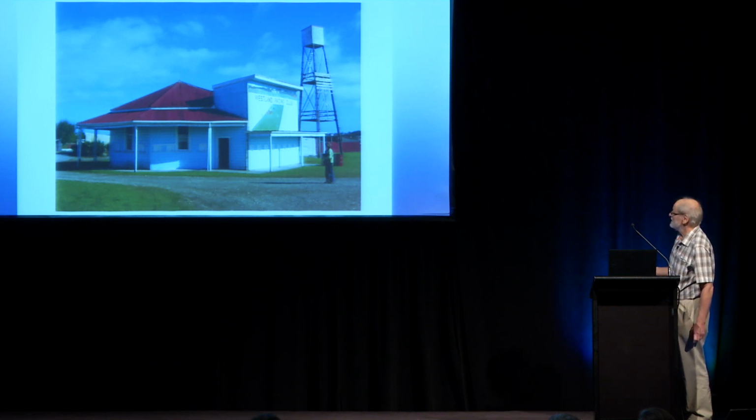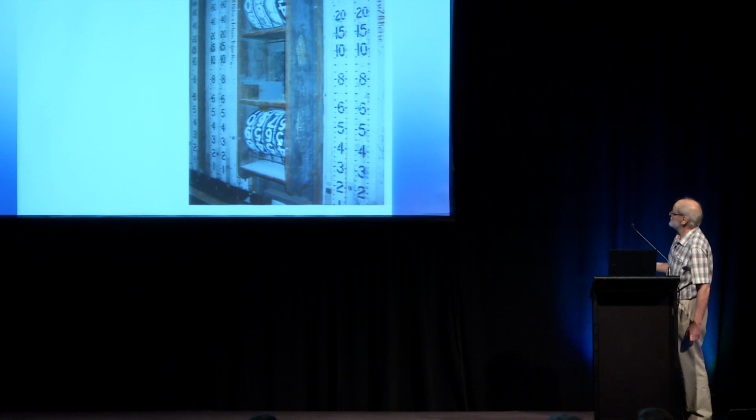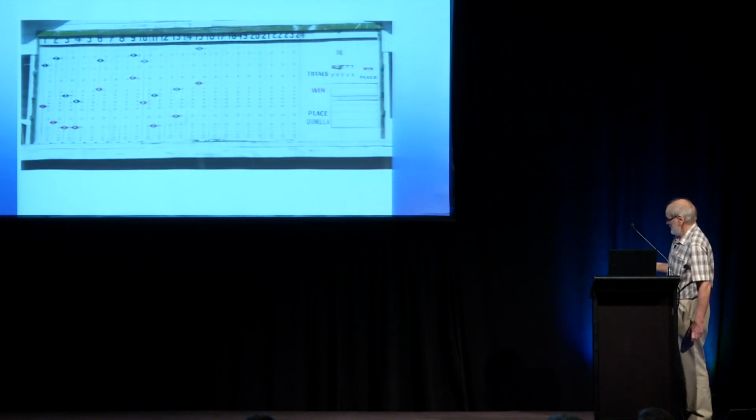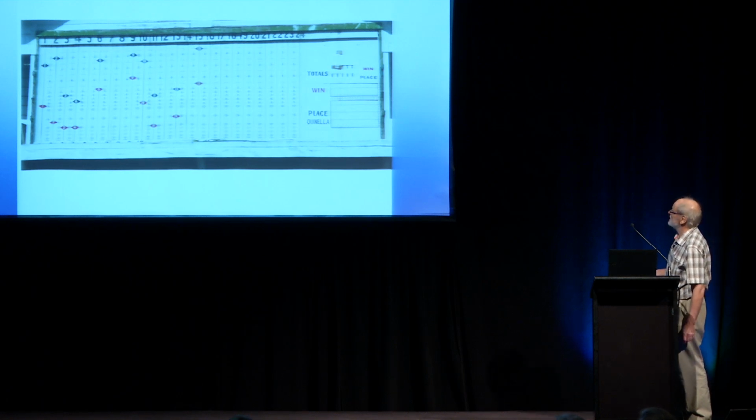It's covered up. Inside that building, you see some of the equipment they use to display the totals, and the grand totals here were displayed on these, and later on they displayed expected dividends with these other devices. A couple of years ago I went to the most southern racecourse in the world at the bottom of New Zealand, at a place called Riverton, and they had a slightly different way of displaying the expected dividends there. You can see them. They were win and place. We'll discuss that in a second.